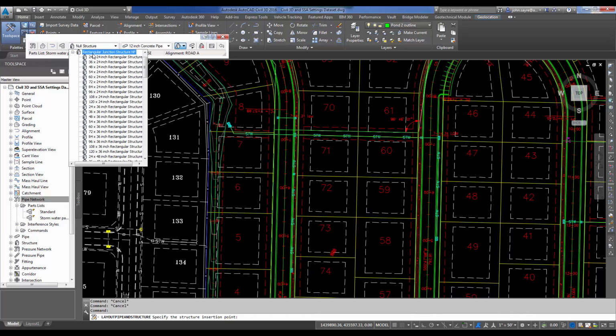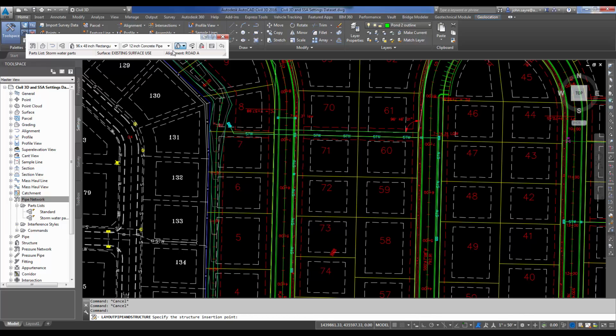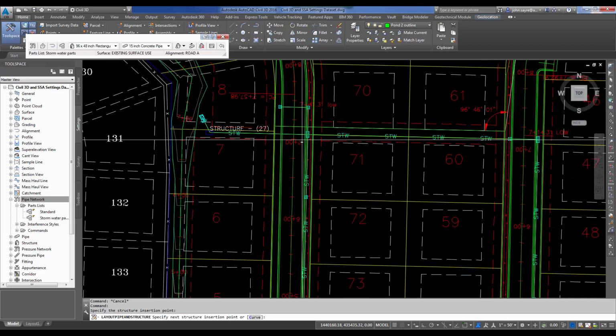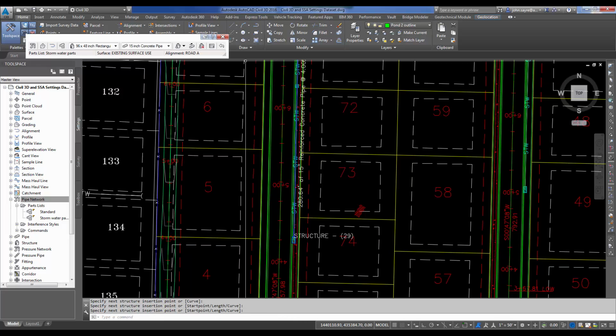And remember, we have the rectangular junction structure, no frame, and we added all of these part sizes. So I'm going to drop down to 96 by 48. We'll start off by using a 15-inch concrete pipe. We want to be sure that we are going the right direction when we add this in. We're going to start downhill and move up, and I'm going to use pipes and structures as I add. I'm just going to select a point here. We'll come across, set another inlet here, and we'll set another inlet here. All right, so that'll be the storm run that we have.